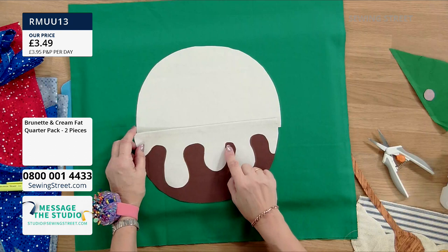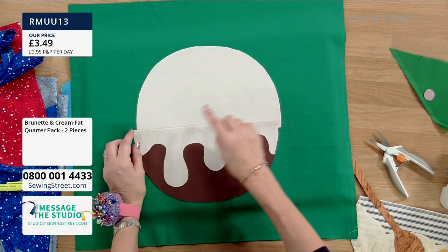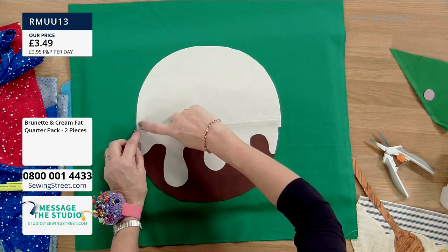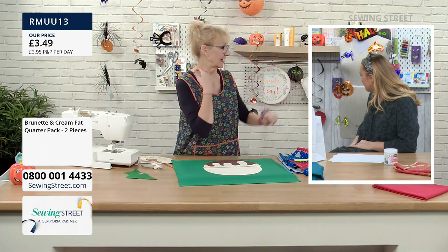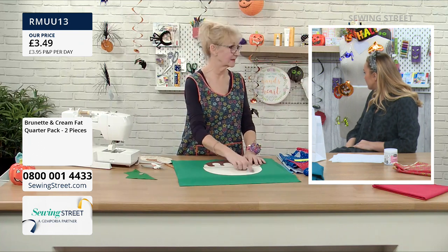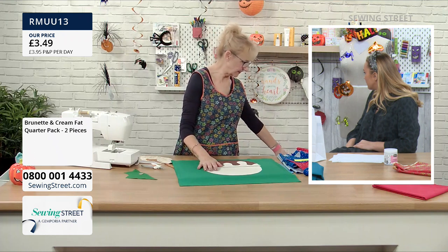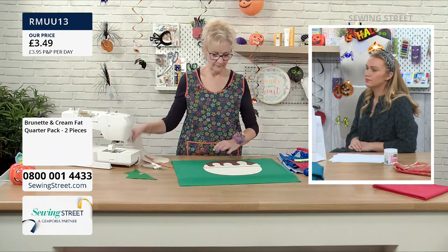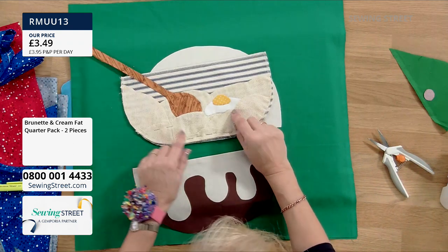I haven't finished it, but with this one, you could do a zigzag around the outside edge, all the way around. With the baking one over there, that's just a raw edge applique, with nothing but straight lines round. Or you could use freezer paper to do a turned applique if you really wanted to.